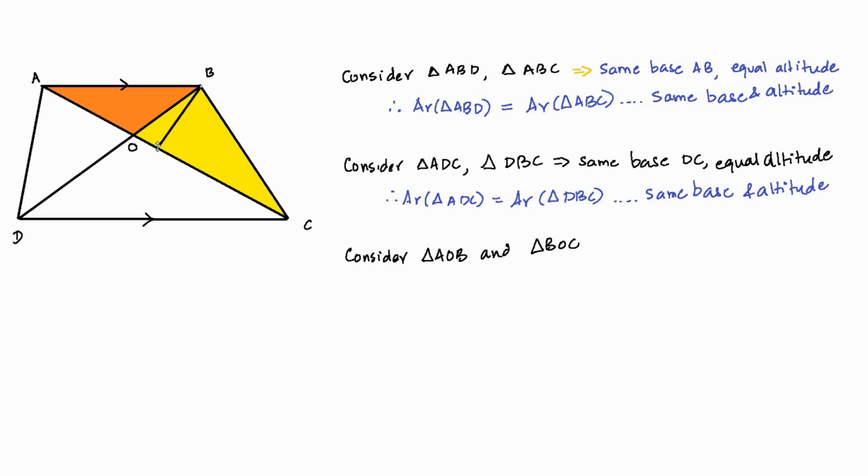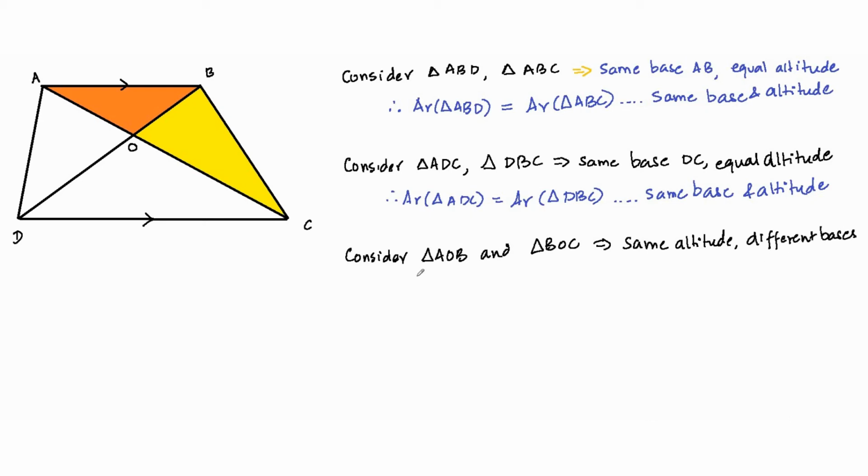Okay, and this altitude is for both the triangles. So therefore what I can say is these two triangles have the same altitude. I can definitely give a name for this triangle, but we want to understand it conceptually, so I won't draw the altitude. I will say that these two triangles have the same altitude, but they are on different bases, right? They are on different bases.